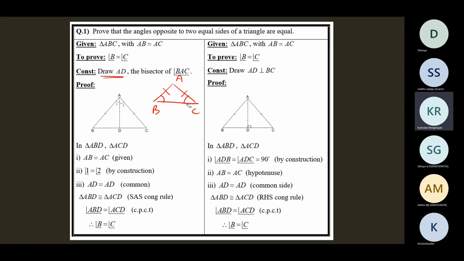We have to take up the construction because we have only one triangle otherwise. By way of the construction, you have two triangles. So when you construct, angle B becomes a part of this triangle and angle C becomes a part of this triangle. So you can show that these two triangles are congruent to each other, and then by CPCT angle B is equal to angle C. Okay. So construction can be in two different ways, and this is one proof.